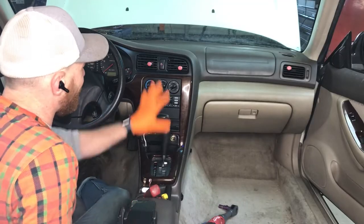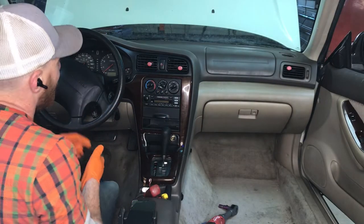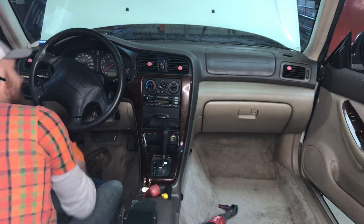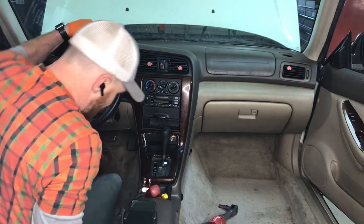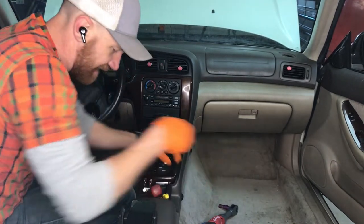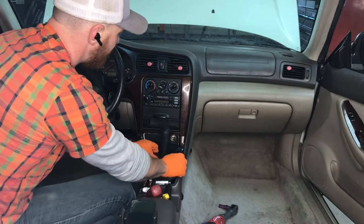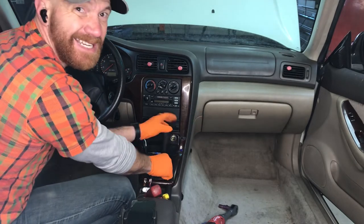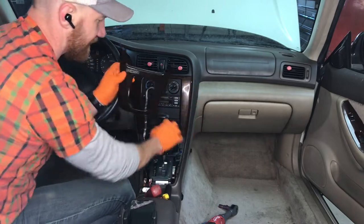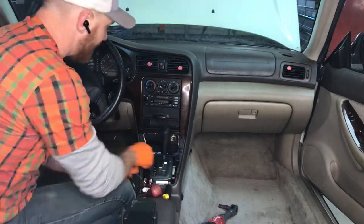All right, here we go. So I'm gonna start with this stuff on the dash and then move on to this side with the steering column, all this stuff under here, and get rolling. So first off, we'll take a little pry bar pick, get this guy off of here. I've actually already disconnected the battery, so I won't be able to shift this. I do like to shift it back sometimes just to get it out of the way.